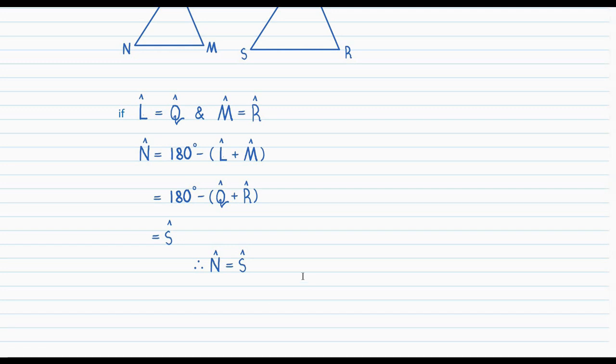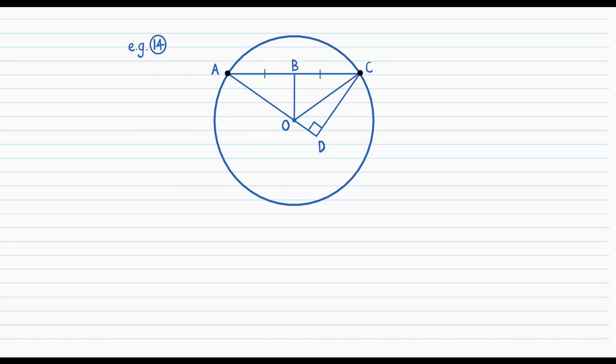Then let's apply this new information to an example question. In this example, we're given this diagram, which consists of a right-angled triangle inside of a circle, and that's the center point, and we have a few lines drawn in between. So the question doesn't give us any information directly, we just have to make sense of it based on the diagram. Then, given this diagram, here's the first question. Prove that triangle ACD is similar to triangle AOB.